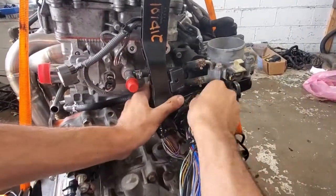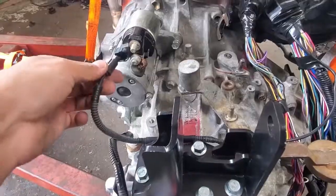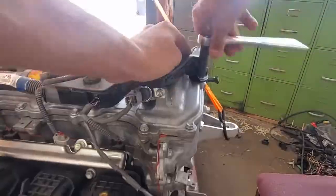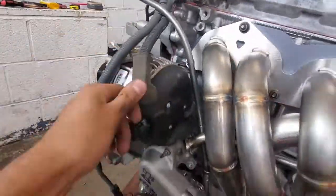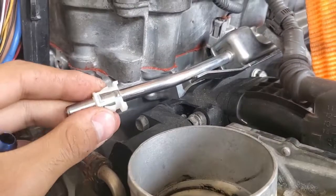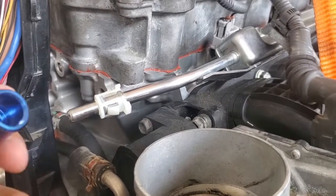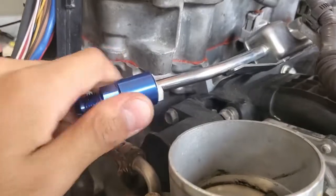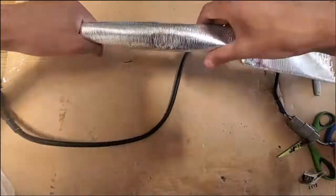The connectors are very straightforward — everything lines up where it should and you don't really need a guide to put them in place. Most connectors have different shapes so it's hard to mix them up. There are just a few nuts holding down the harness corners and two bolts for the two ground wires on the engine block. Next is the fuel fitting — I'm snapping on an Earl's 5/16th quick connect to AN fitting, which gets tightened to the rest of the fuel line later. Make sure that you can't easily pull it off.